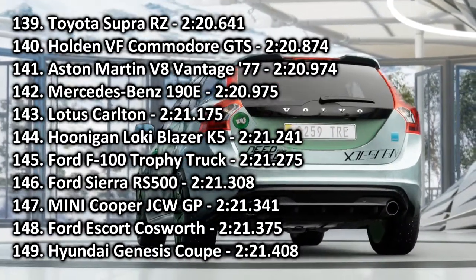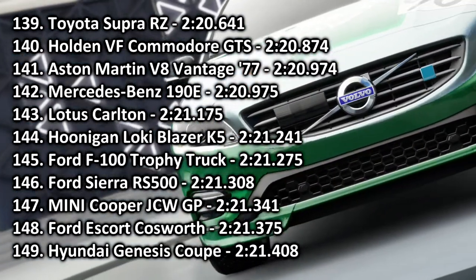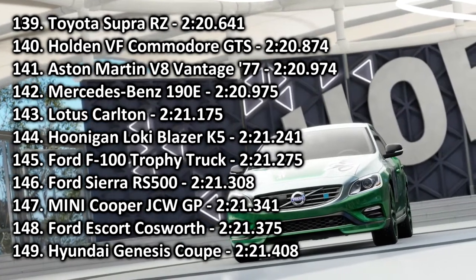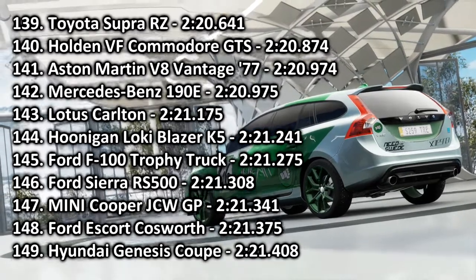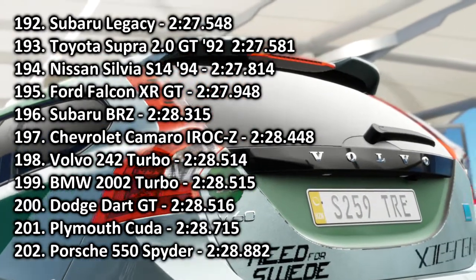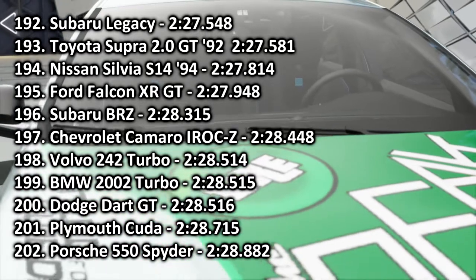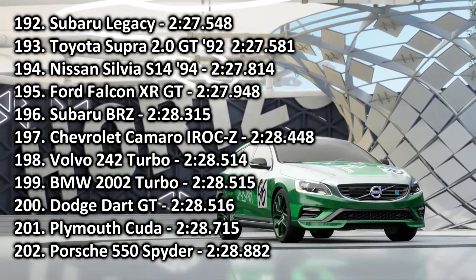Moving down again, in 144th place, we find the Hoonigan Loki Blazer with a 221.241, which interestingly enough puts it only slightly ahead of the Ford F100 trophy truck, which is actually a pretty good comparison, both aged trophy truck-like vehicles. The Loki Blazer not quite as good as the F100 in my opinion though. And finally today, in 193rd place, we find the Toyota Supra 2-litre GT with 227.581, meaning it slightly beats out an S14 Silvia, which is about where you'd expect it to go.